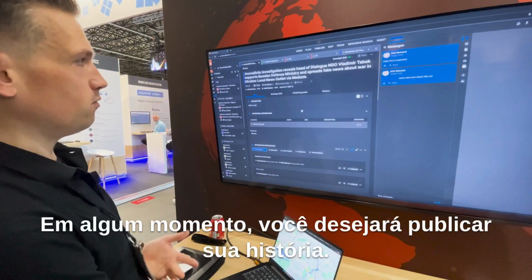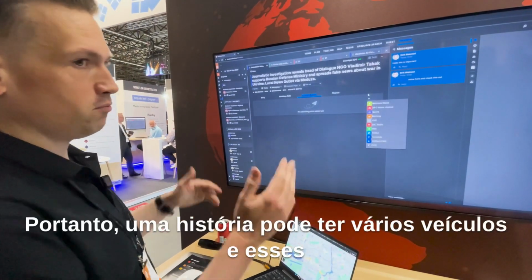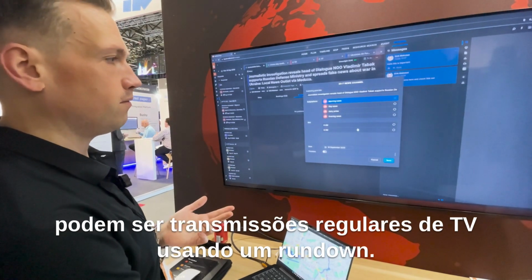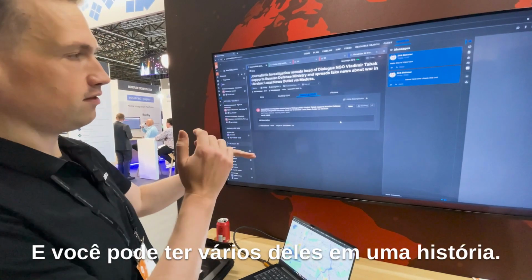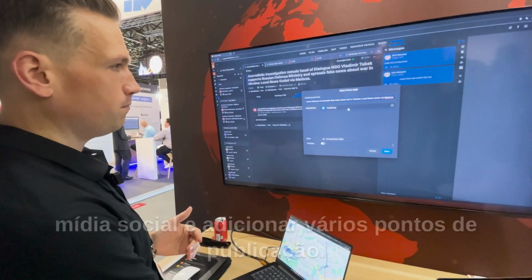At some point you will want to publish your story, then you will go through what we call a publishing point. So one story can have multiple outlets, and these could be regular TV broadcasts using a rundown, and you can have multiple of these on a story, or you can go to a CMS or social media.